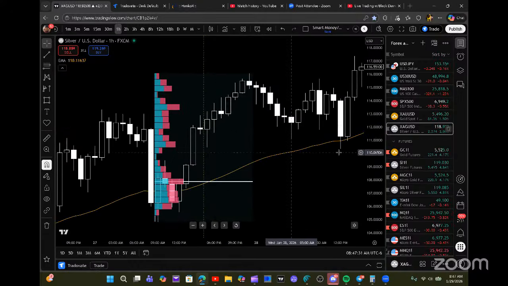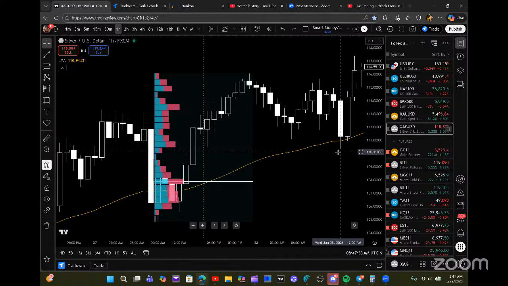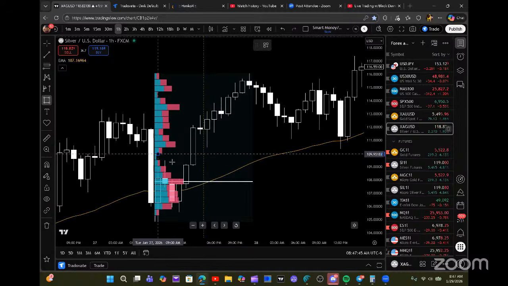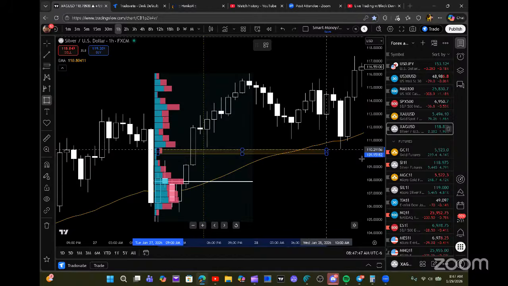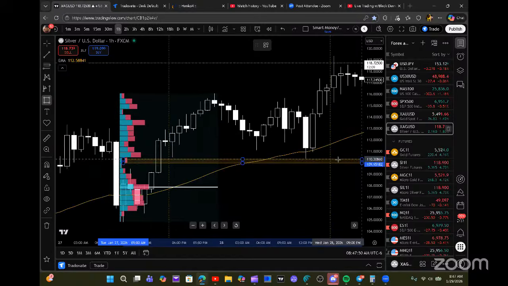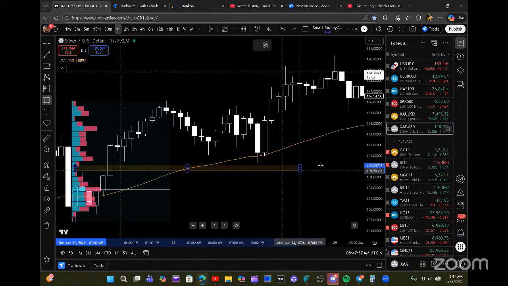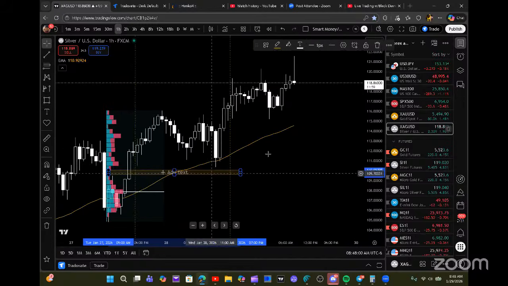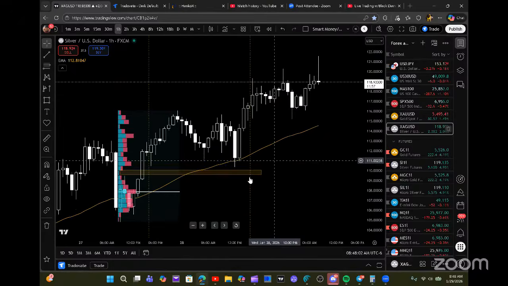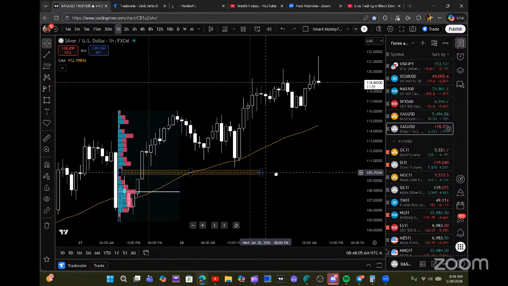And I'm looking at it, and then I look way over here, and I'm like, wait, hold up a second. And man, so I looked at it and I drew a little box from this low volume node here, just from that box, and I drew it over. I saw I came close to this right here. It came close to it. It didn't quite touch it, but it came close.